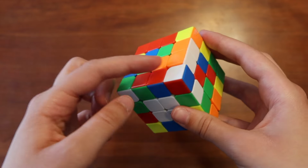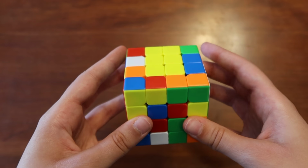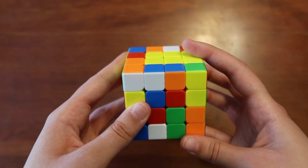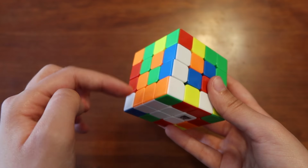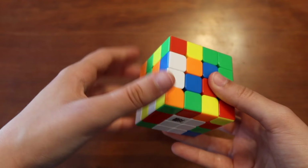And when you're putting the edges in, pay attention to the color scheme. You're going to want to make sure that they're in the right positions relative to each other. So I see the 2 blue edges are there, so I might bring that one down like that, and then I can bring this one down as well. Then I can just pair them up together, and I want to make sure they're in the right spots, so I'm going to put this edge here like that.